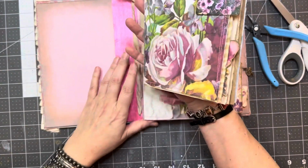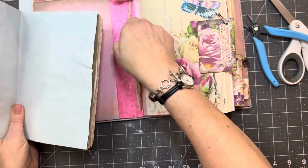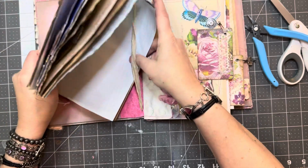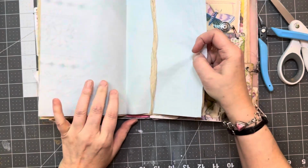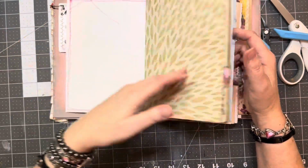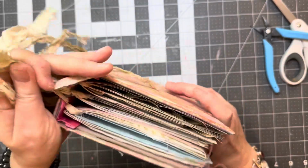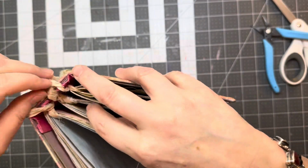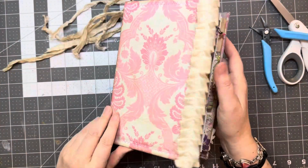Okay, and now the first one, find the middle, and then we're going to put it in through here. Okay. Now let's see how close I got. Okay, let's see what we got here.